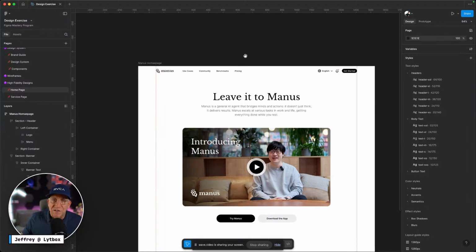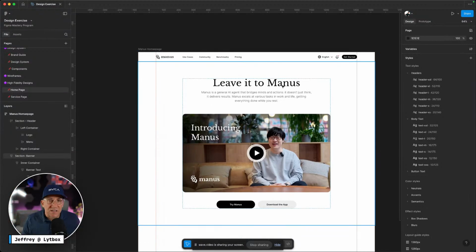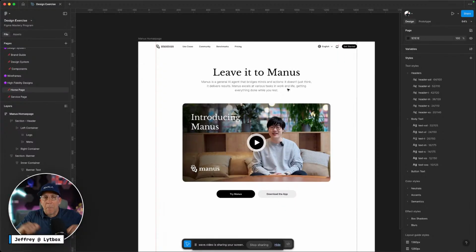And when I would send over my mockups to her, she would send them back and they would have red X marks going through the entire design. Like it was just a blur of this is wrong, this is wrong, this is wrong, you missed this, you missed this. But what it did was it taught me how to look for those little details. So this exercise is an exercise to do, and I believe that it is essential for anybody, especially in the earlier stages. But even if you've been doing this for a while, you want to sharpen up your skills, this is the way to do it.